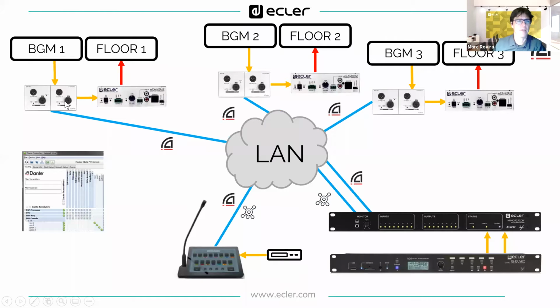And you have 2 signals here, 2 independent signals, as well as the outputs. You have 2 independent outputs. So this is a mono amplifier. In this case, it's an ECA 120 high impedance. It's a mono, but you could add another amplifier to the other output and have 2 lines in this floor. Okay, so more flexibility.